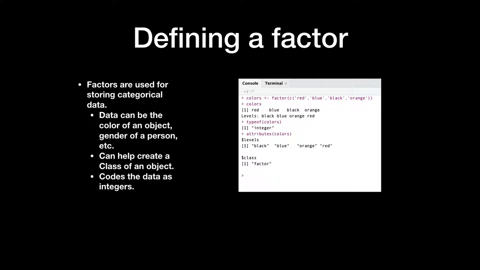If we want to get the attributes and see what the levels are or what the factors are, we use a function called attributes. And this just breaks down the different levels of a factor object, and it'll give you the class type as well, as we see here as the second return value.